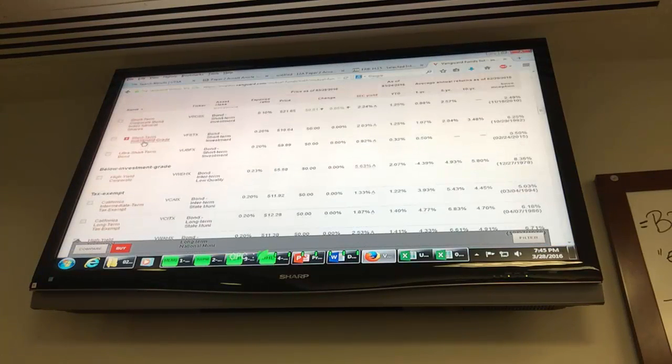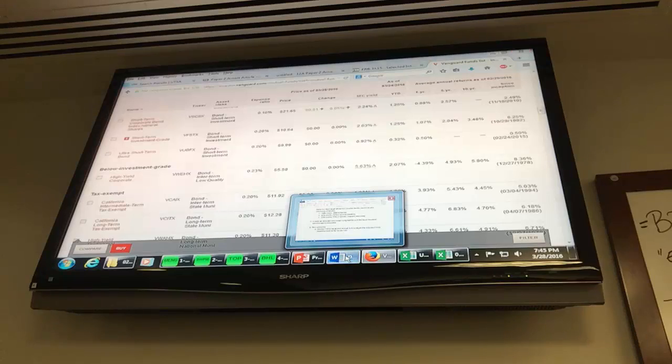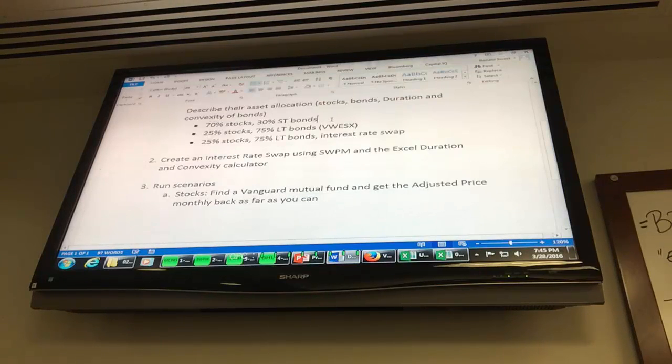Here we go, short term investment grade. Back to 82, VFSTX. Y'all remember that because I'll forget it. VFSTX. Did I get that right? Yeah. So I realize pension plans don't use short term bonds, they use intermediate, but that's going to be close enough to get you something to work with. All right, so what are we left with? We only need one more thing. We just need stocks, right?